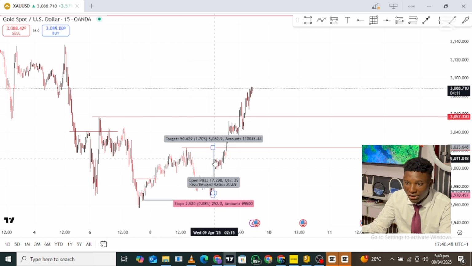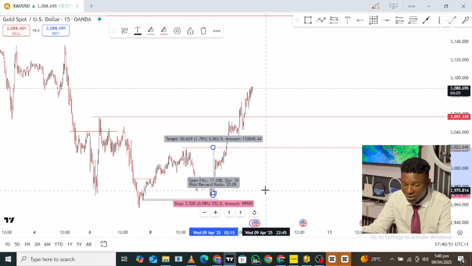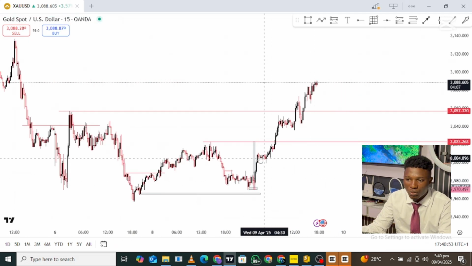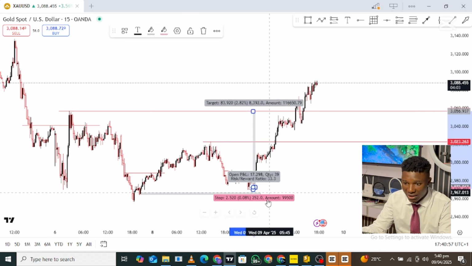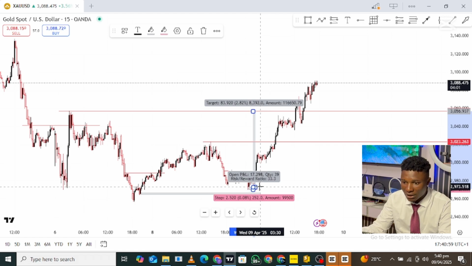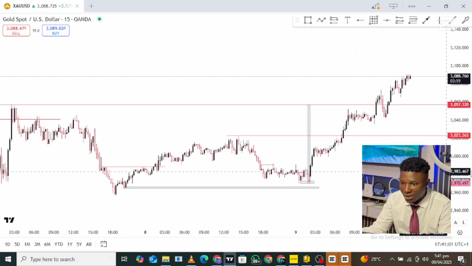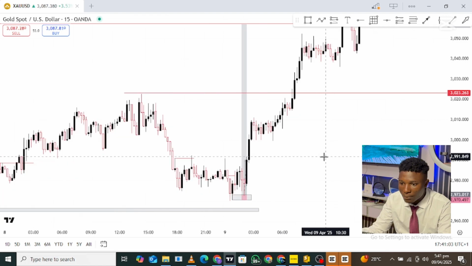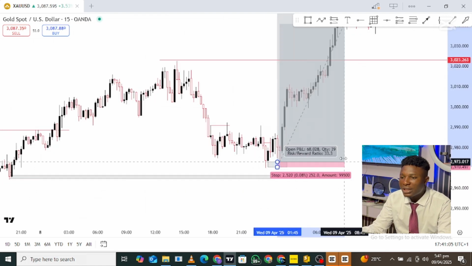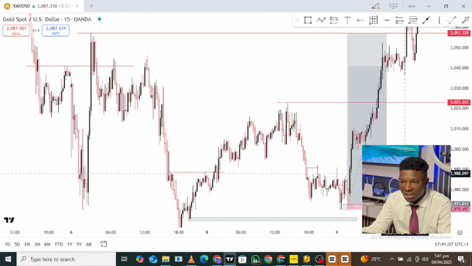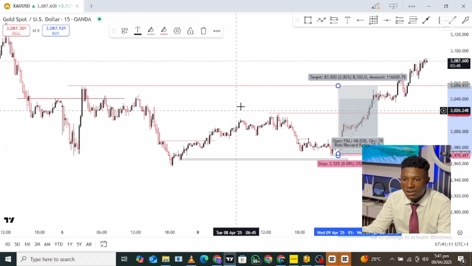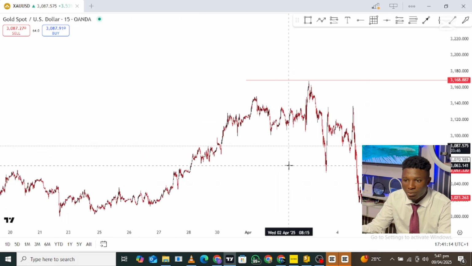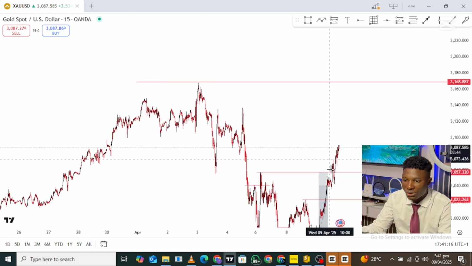And then if you check the ratio, this one is ratio 20, and the ratio is still crazy and massive. But if you set the take profit at this particular high, this one is ratio 33, can you guys see it? Let me just adjust this very well. I believe you guys understand how I was able to see this particular setup. So this one is ratio 33 right now. And if you want to let the market run, like you said, it's the 100% movement right here, so let's check out the ratio.